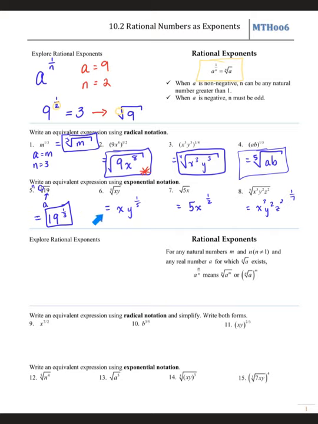Now, we already did 5. Now, 6, 7, and 8. I did not put the box around the answers yet because there's a little bit more we have to do with these. If you have them just as I see them, great, that's a perfect start. However, we need to include parentheses around these because, for example, this first one, xy is the radicand. So that means the whole xy needs to be the base. So we need to put the parentheses around that. Without the parentheses, it would be x times the 5th root of y, and we don't want that.